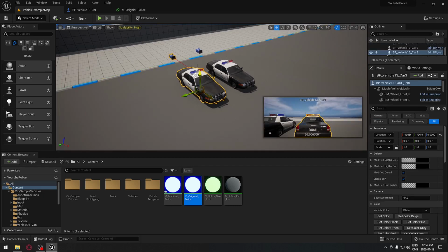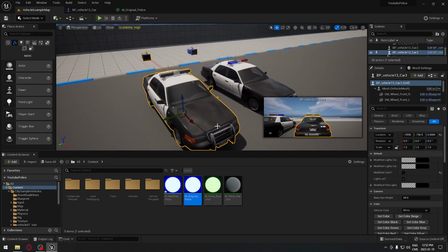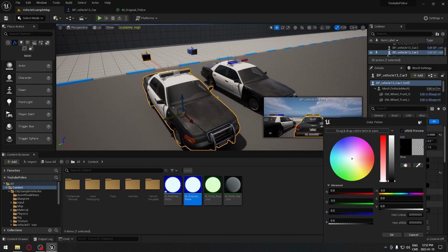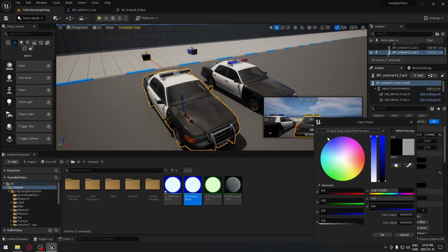So we have our vehicle right there. We have the modified color. We don't want the modified color, and we want the lights on. As you can see here, the lights have changed to black, right? But it's because there are no lights set up yet. So what I'm going to do is just extend the blue. So we're going to put blue here. Make sure that we do both.